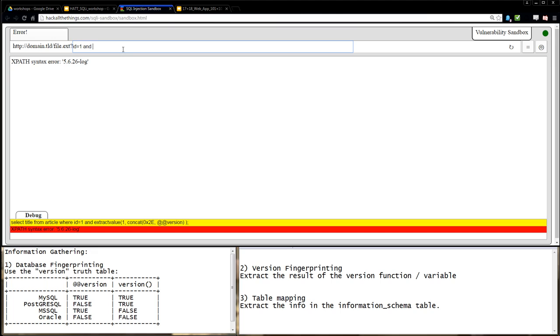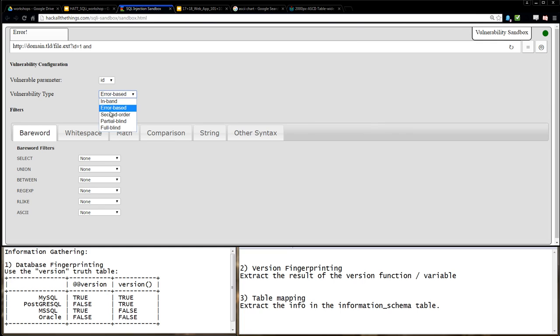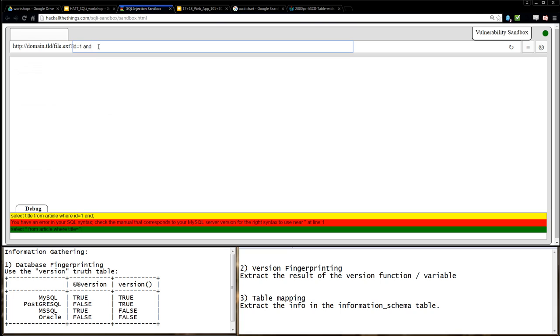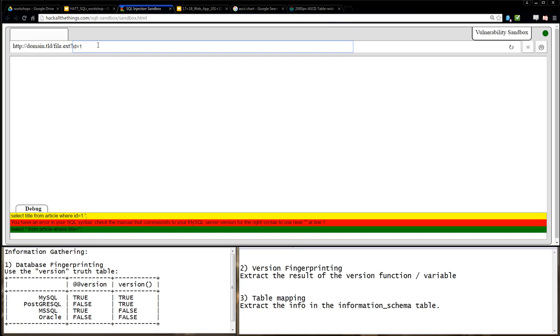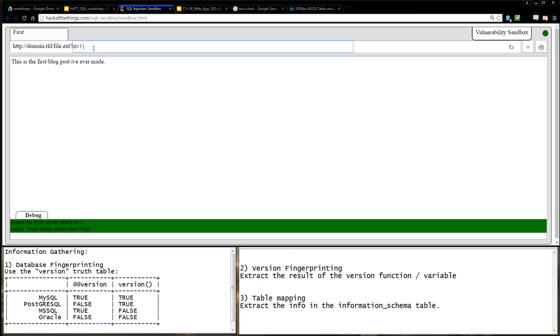And so we'll do a quick configuration, make sure we have partial blind, and see that syntax errors are filtered out. And union select 1, 2, 3 is filtered out as well. Alright, so this is partial blind.